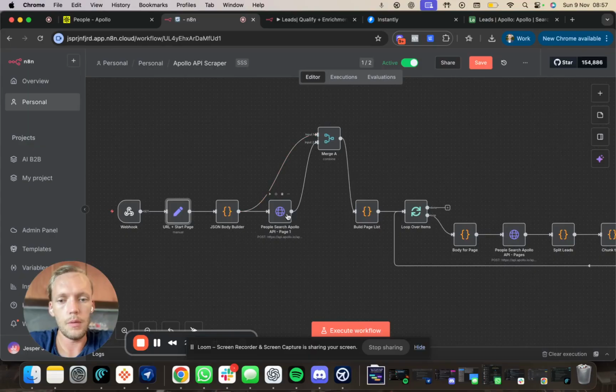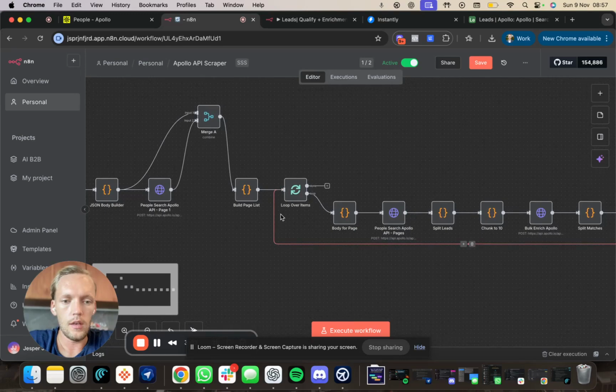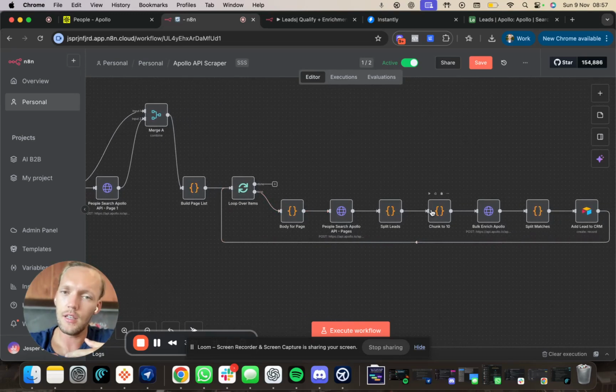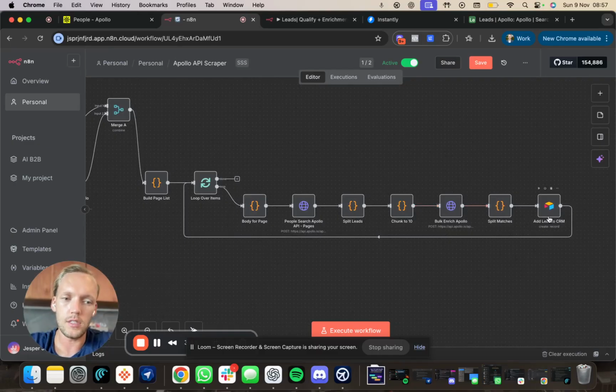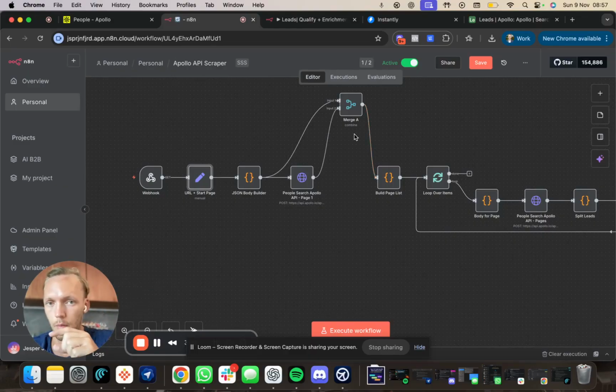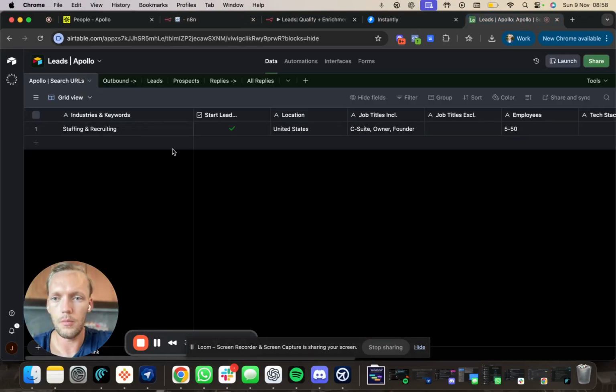Then you search up the people on Apollo so you truly see them within the URL that you've attached. And then you clean them and search more and chunk it into pieces so it doesn't become a very big list being processed at an instant, because it needs to look semi-human, but also all the tools within it need to comply with one another. Ultimately, when that's done, it adds the list to the CRM. So basically, I get the URL from Apollo, I press the button, and then it enriches all the leads into the CRM.